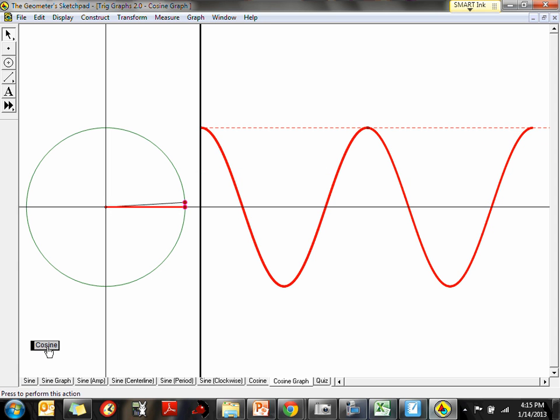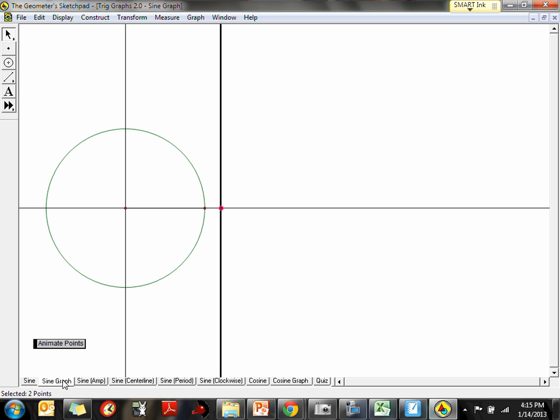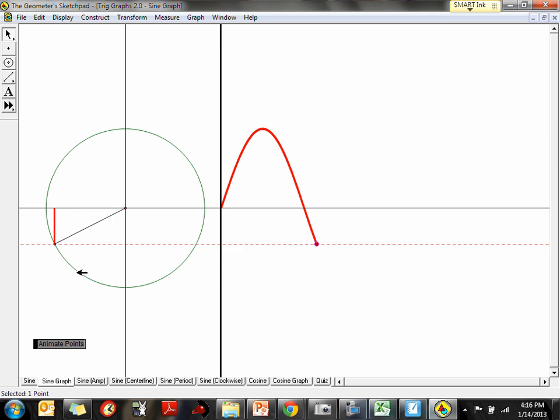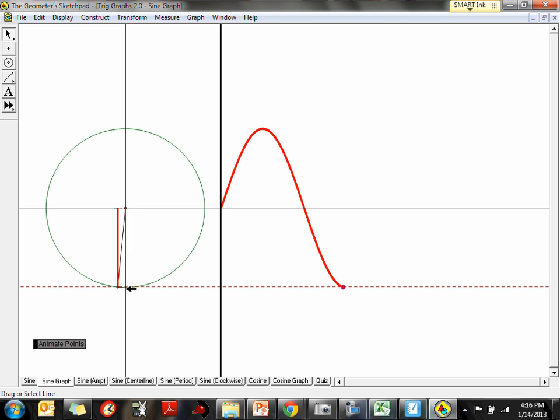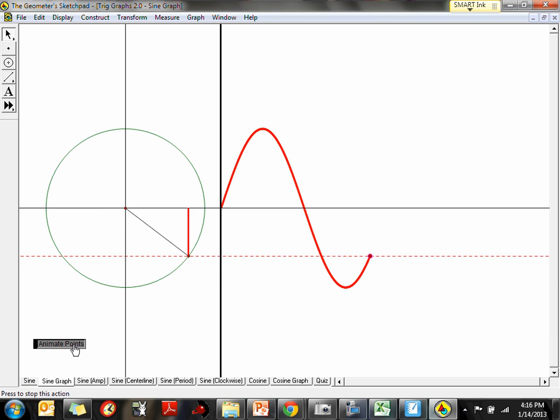The second curve that we're going to graph is the sine curve. Now the sine curve does almost the same thing, except sines always graph your y coordinates. So as you watch this graph go around, it's going to start with what is the y value of your ordered pair. Well, at 0 degrees, our y value is 0. Then it's got to work up towards its maximum value, which is the highest point of 1. Then as it comes down, it's got to work back towards 0. Then it's got to work down towards its lowest point on the y-coordinates, which is -1. Then it's got to work back towards 0.